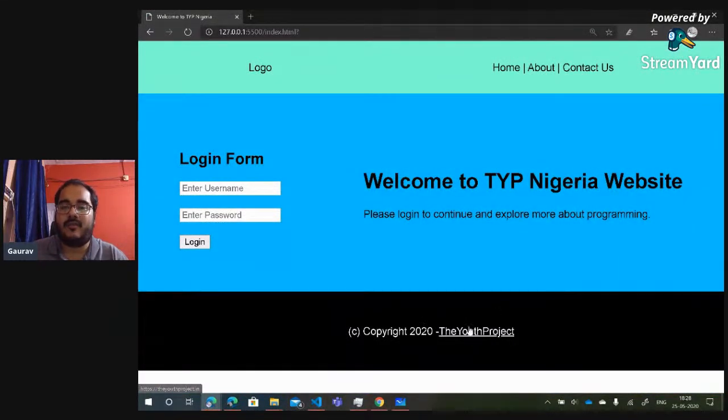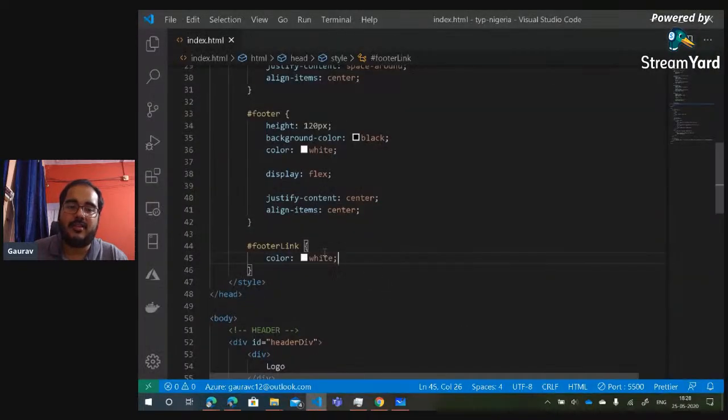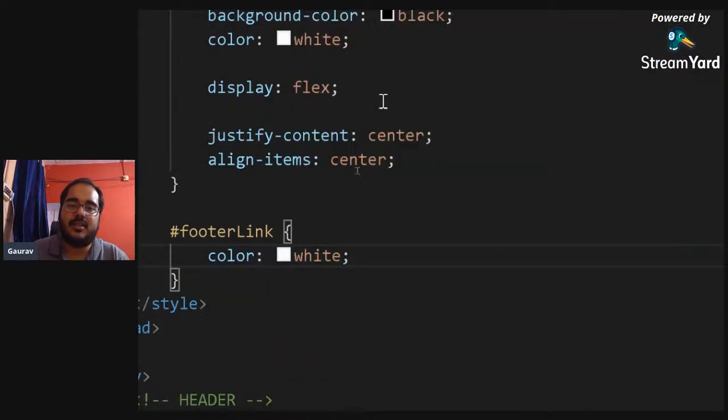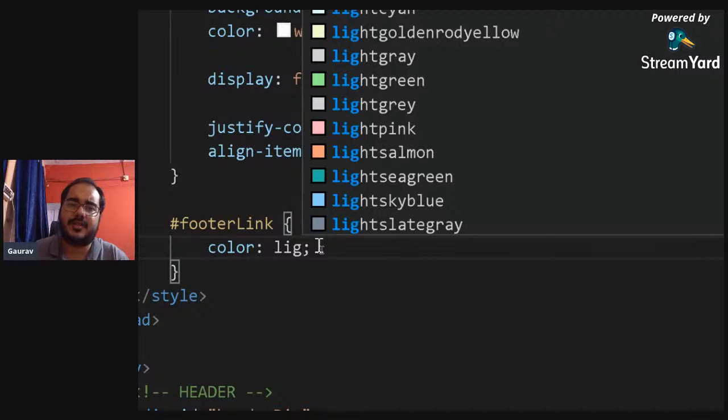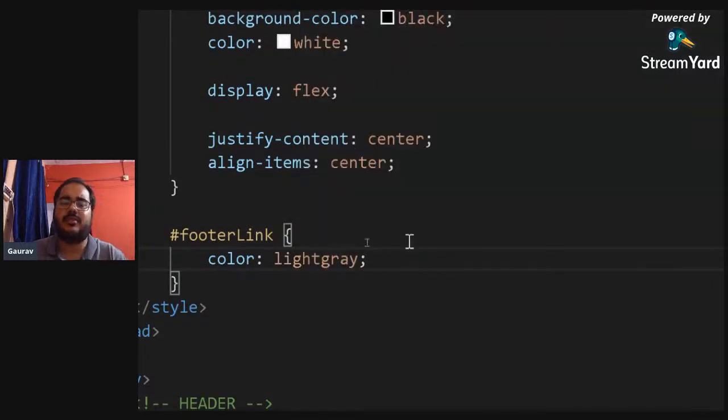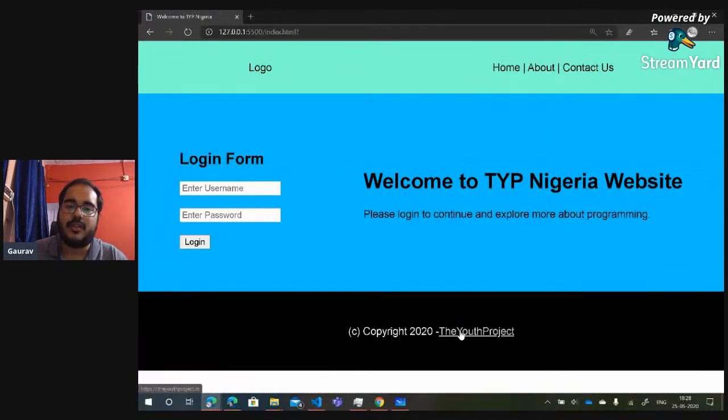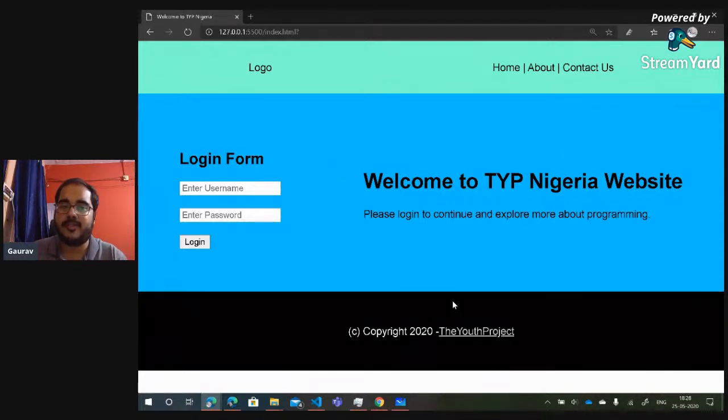But once it is white, it's very hard to digest the fact that we are able to click on it, right? So it should not be white, it should be some different color. So perhaps another color that I can use for this could be, let's see, maybe something like a light gray. So perhaps this one. Now it looks a bit better, although not that much better. But yeah, again, it's totally up to how much time you want to invest on the website. And once you start getting to know about the pages, how to actually design it, it becomes much easier.